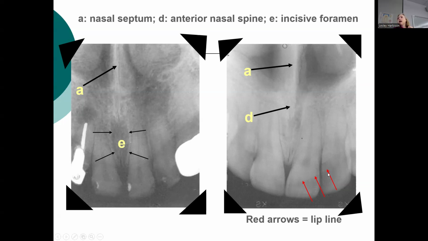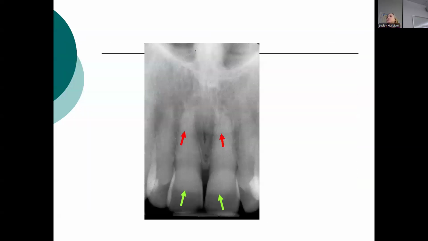It's very, very light. We can see a little bit of a line coming across here. I wouldn't put something like that on the exam. It's just too light. But this is pointing out that density differential. Especially on this central here, you can see a little bit of a density differential, and so that's the lip line. That's just not as obvious as some of the other things.